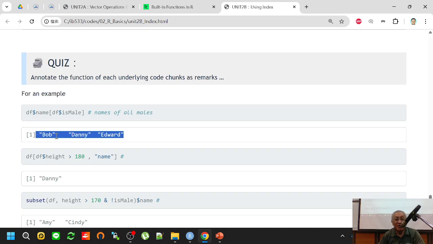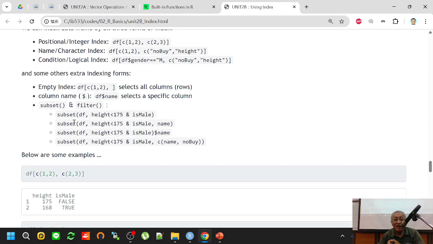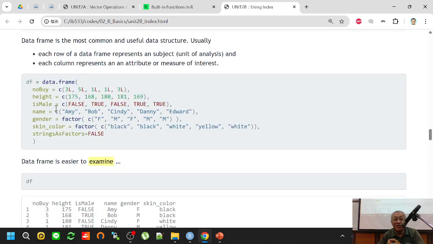So what is this? I'm using a column here, right? It's the name, right? And the index I'm using Ismail, and because Ismail is actually a condition true false already, right?